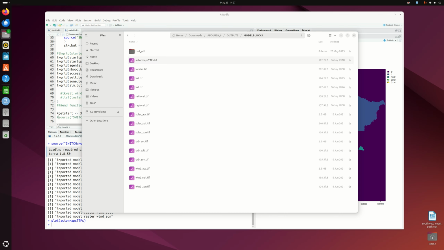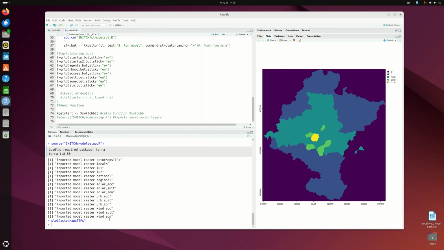So everything, all the final maps that you create, all the settings, and we've got in here everything you can see that we've worked on. We set our regional map. We created national as the overview map with everything in it. The regional map was actually our intermediate map with our planning zones, and local M is our municipalities. LU1, LU2, and actor maps. So they're all stored in there. And these are some other things that we're going to talk about how to set up in a little bit. So I think that's an important thing to point out.